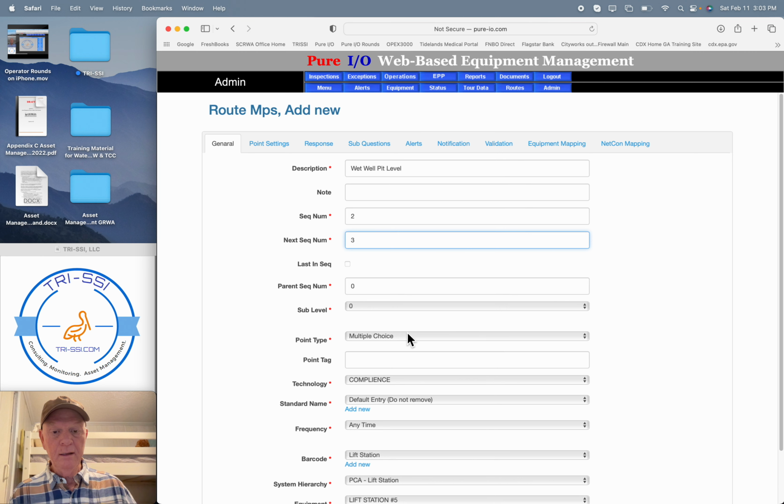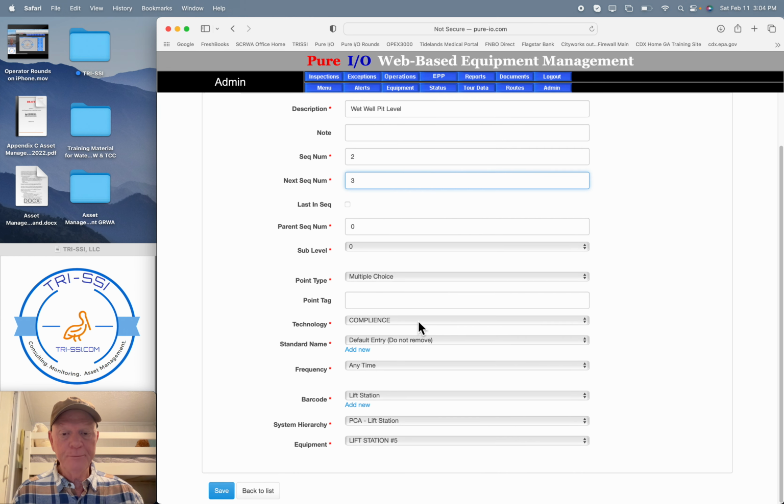I am going to leave it multiple choice because, again, one person may say it's 50%. The next person may say it's 5, meaning 50. Or one person might put in high and the next person might put in different. I'm going to give them some more specifics, things that I want to know. So I'm going to keep it as multiple choice.